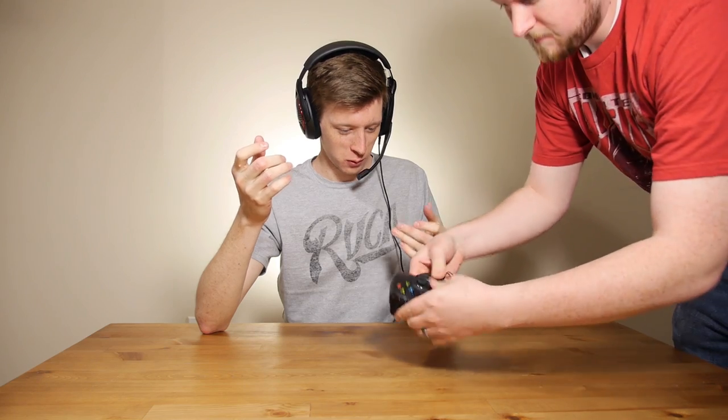Keep in mind, this headset is compatible with both the Xbox One and PlayStation 4, although it will require separate adapters for both. These only have 50 ohms, which is a very low impedance — meaning you won't really need to add an amplifier to increase your sound. I typically recommend that you try it out first without an amp, see how the soundstage and volume work, before spending an extra $50 or $100.